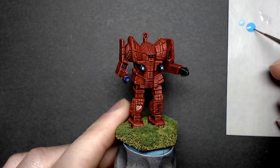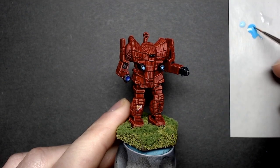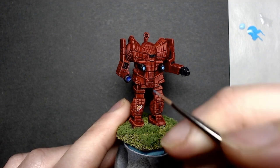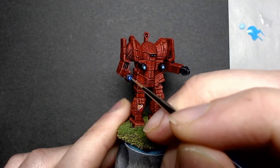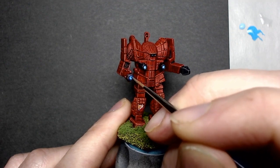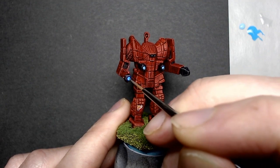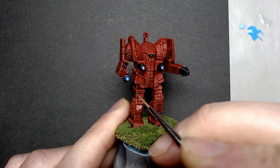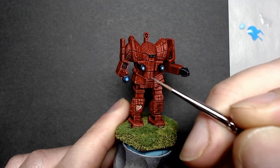Once that base layer is dry, if you did it, now it's time to take the actual blue that you're going to use as a light tone and just fill the barrel or the dimple with the color. Try not to get out too close to the edges. If you do, that's fine. You should be able to touch it up later, but try to be as neat as you can and just don't overload your brush too much.